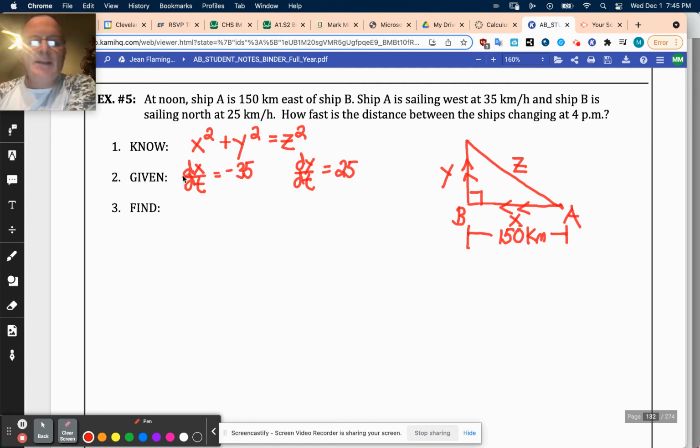Okay, so then it says, all right, find dz dt, all right, when the ships have been sailing for 4 hours, right? Because we're asked for that at that moment. Okay, well, so dz dt, and t is still not our variable though, so we're just going to leave that blank for a second because we don't know what to put there as far as the variables go. All right, so let's go find those out then.